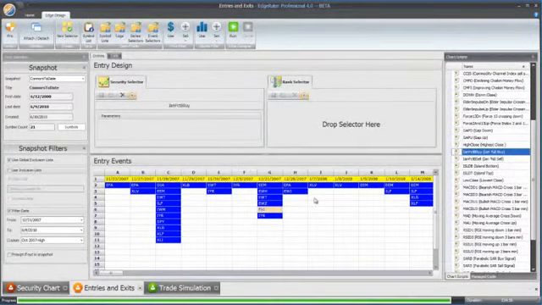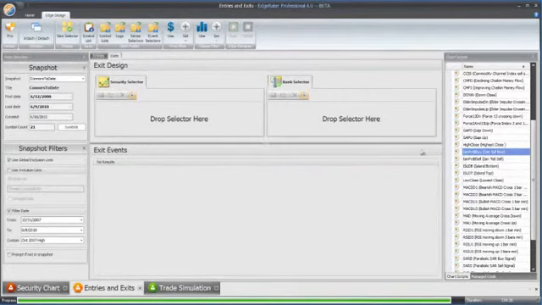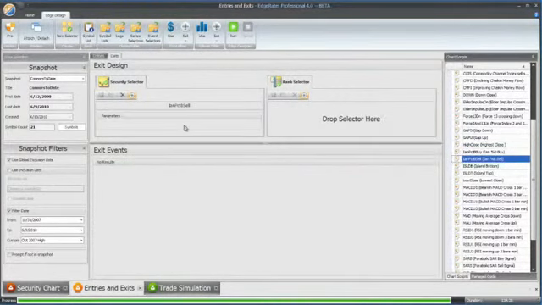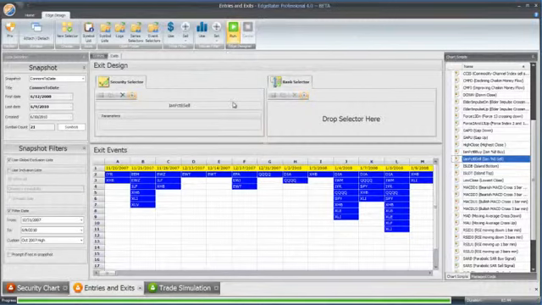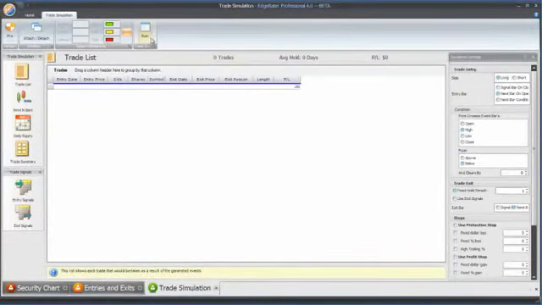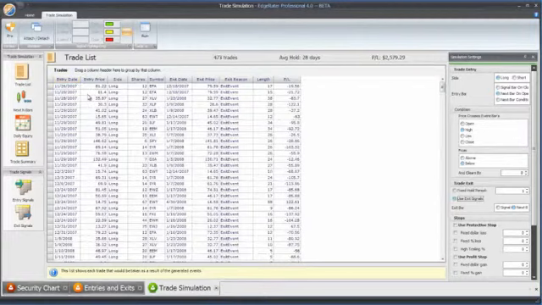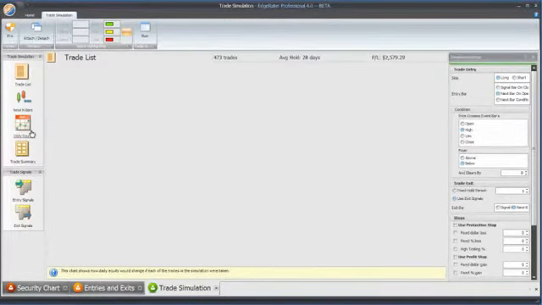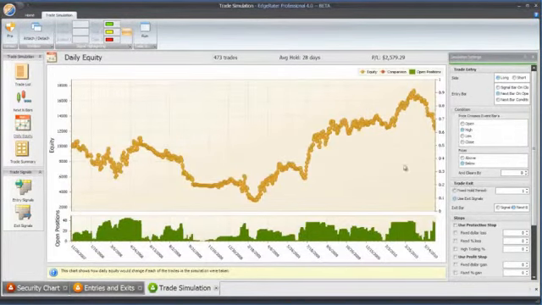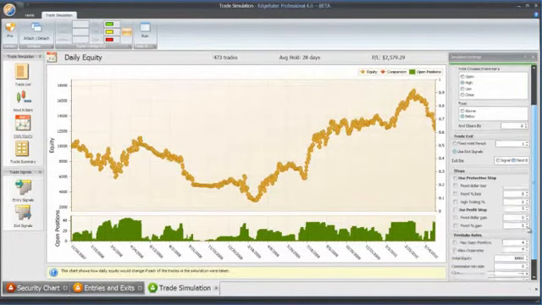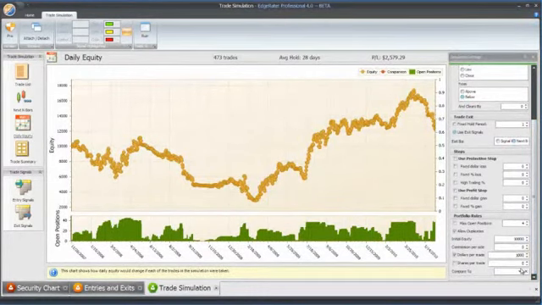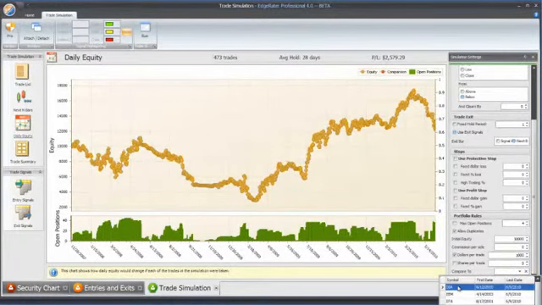We'll get our signals for the buys. We'll put the sell side in, and we'll get our signals for the sell. And then we'll just hop over to the trade simulation, and we'll run it using the sell signals rather than a fixed hold period. Here's our list of trades. That was fast. The system has been optimized for speed. One of the main design goals was to get it as fast as it could possibly be.